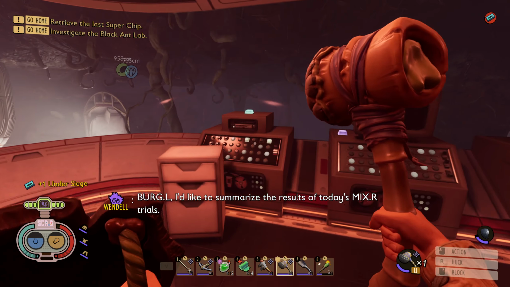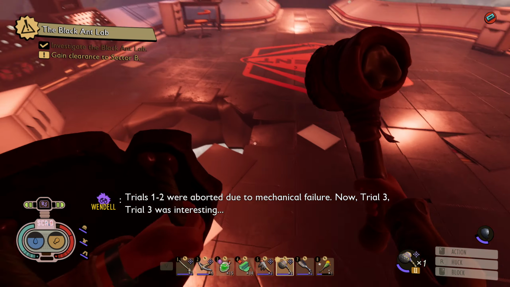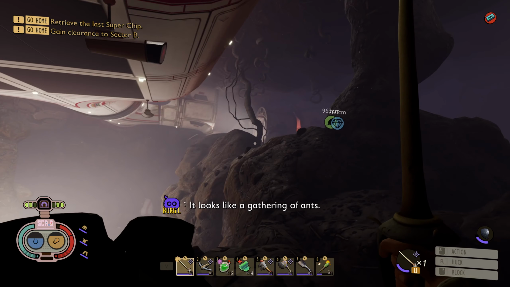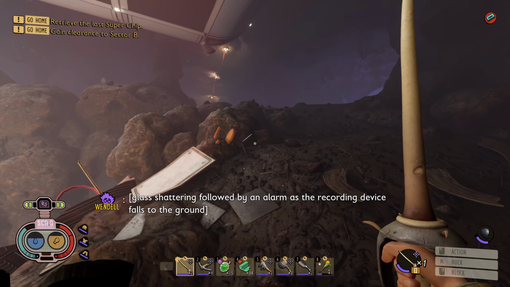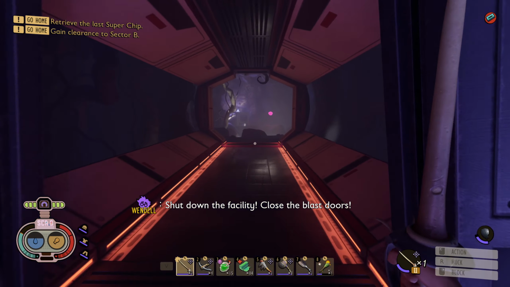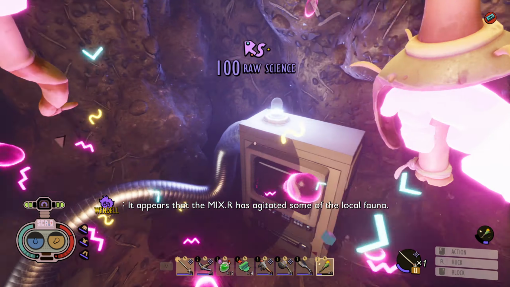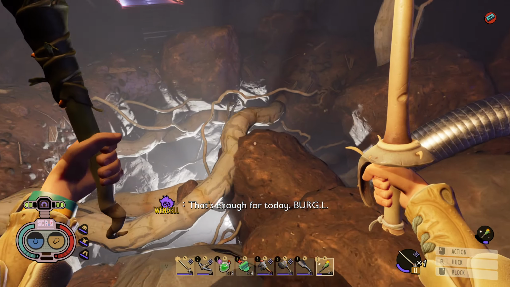Virgil, I'd like to summarize the results of today's mixer trials. Trials 1 and 2 were aborted due to mechanical failure. Now, trial 3. Trial 3 was interesting. Wait, Virgil, what is that? It looks like a gathering of ants. Well, I can see that, but what... Shut down the facility! Close the black doors! The ants got in. So that what happened, eh? It appears that the mixer has agitated some of the local fauna, so... That's enough for today, Burgle.